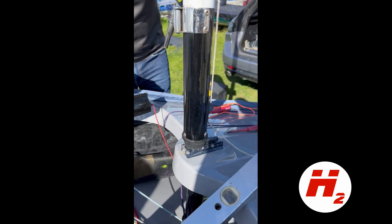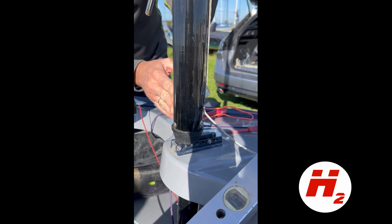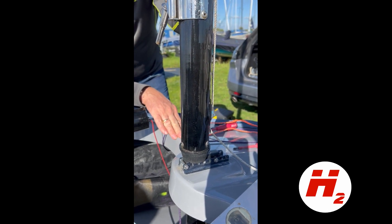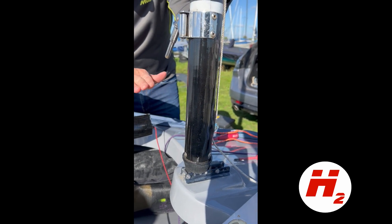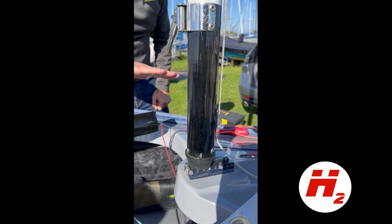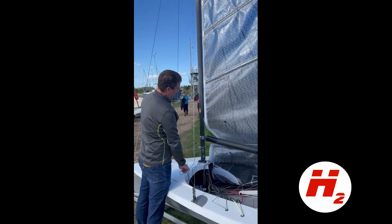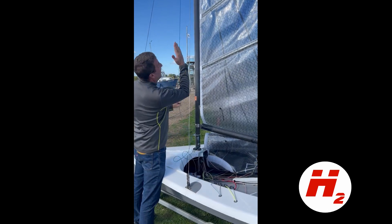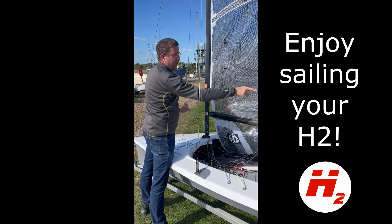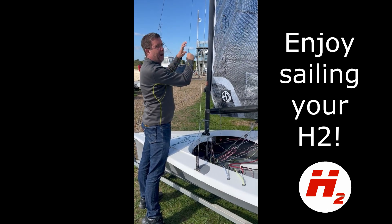As you can see, the mast foot on this boat is a long way back in the track, so with tension on it would sail very well in light winds on flat water. If you want to weave in and out of waves, move the mast foot slightly forwards — it allows you to foot off easier and the boat isn't constantly trying to head up. If you struggle with the mast foot moving up the track under tension, you can let the rig tension off so the mast moves freely, and if it's tight at the back you can let the foot off so the tail can go up the track without being under tension.